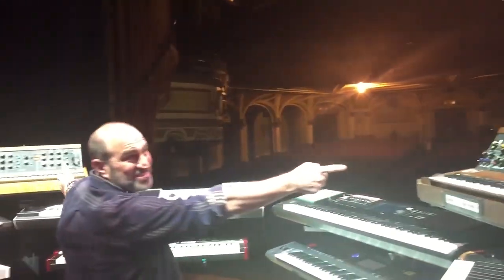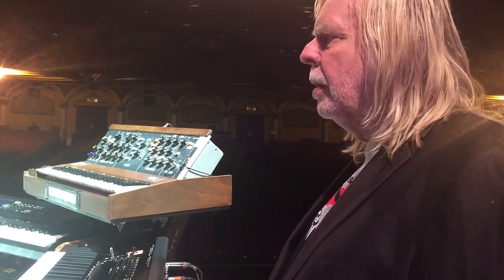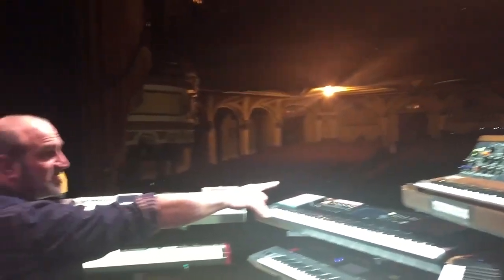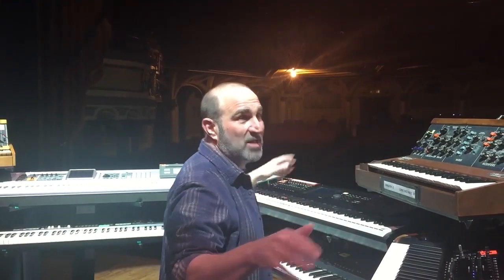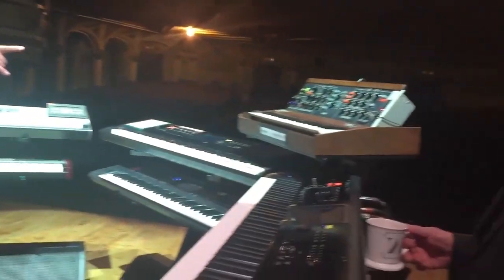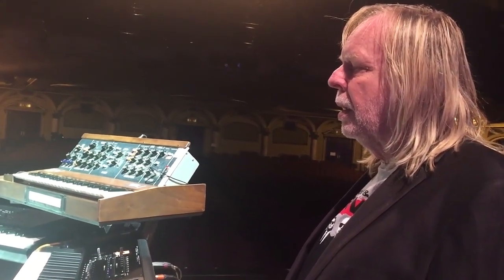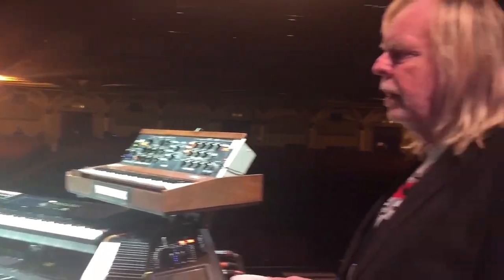Even with the psychological router, there have to be some things that are rocks. Obviously these are rocks — they're not going anywhere. You're not doing mini mods with these, no mini mods at all. So those are rocks, and whenever you have to play them the sound that comes up is basically fixed. This is probably a rock too — it's basically always an organ, or a keyboard that's masquerading. But it can do other things. Those are really the only two rocks, and then this is the main thing. They can't move, but at any point in time you could be anywhere in the rig playing with anything. Routing it is sometimes quite tricky — it's a nightmare.